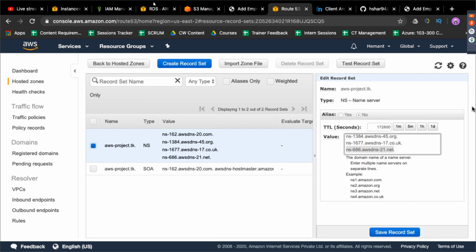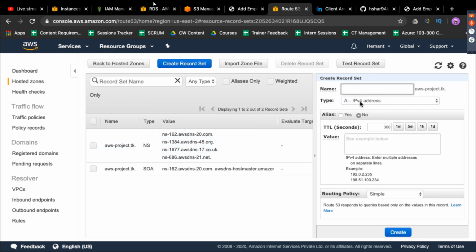Great. Now you have to connect your Route 53 service to your EC2 server that you have deployed. Let's see how you can do that. So now you will have to click on create record set. Specify an IP address over here, and that IP address will go basically here in the value.